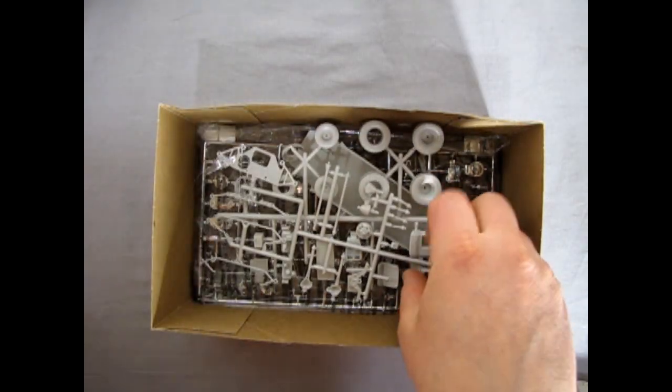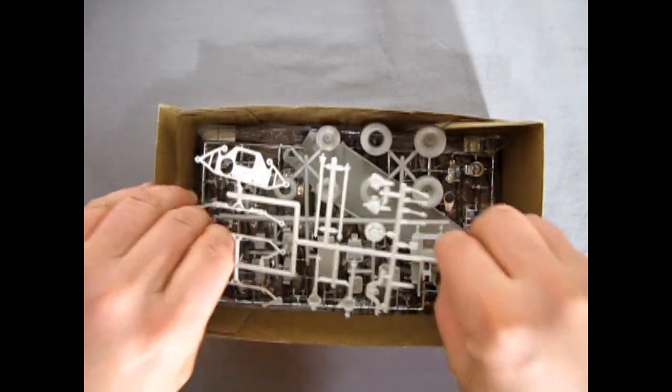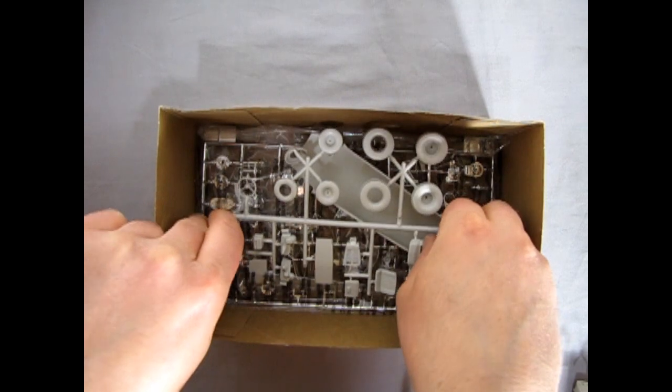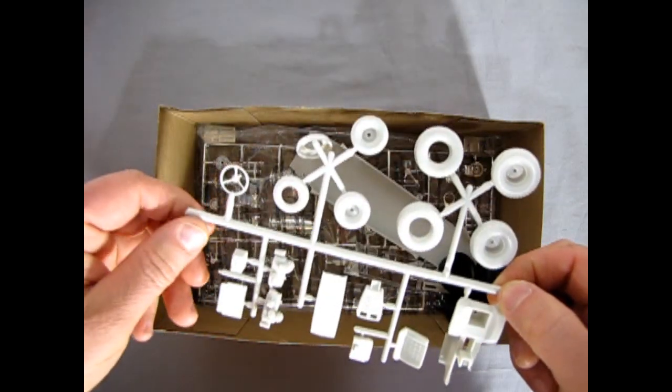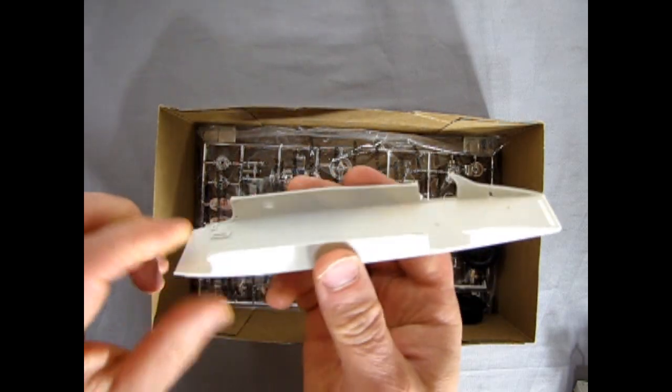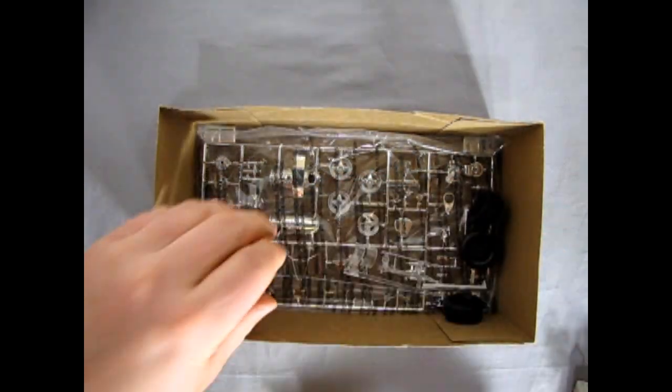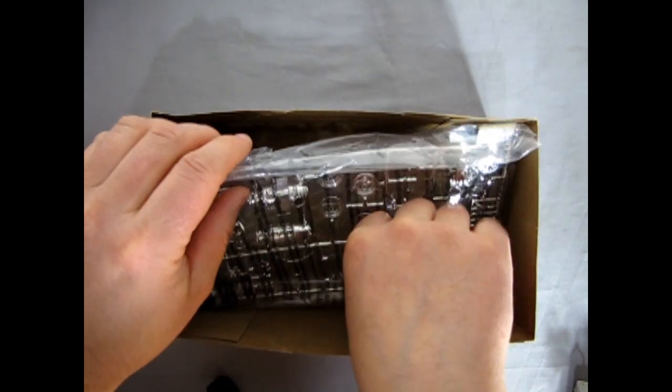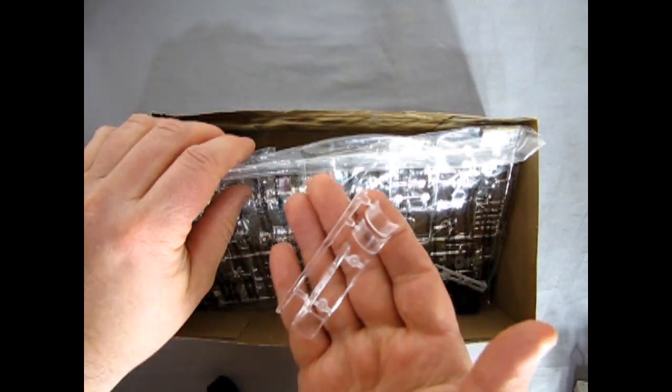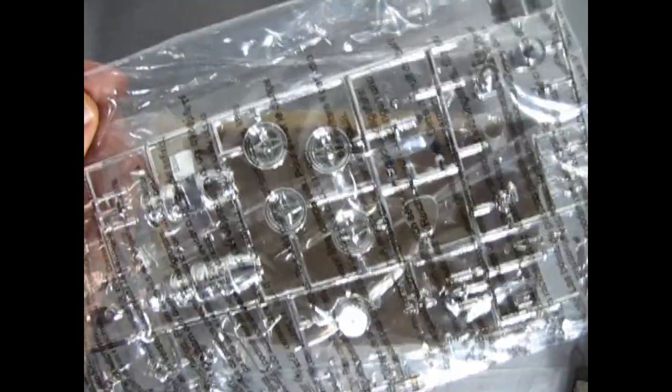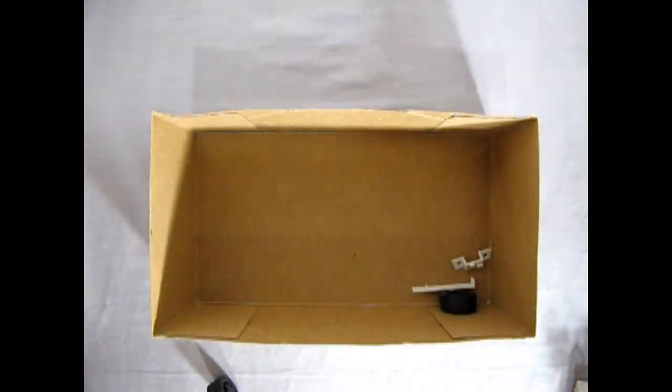A tire. And then suspension and turbine components. And here we've got our tractor components. That nice Lotus undercarriage. More tires. The glass components. And of course our chrome nicely sealed in a bag. So let's move all this stuff out of the way and take a look at the instructions.